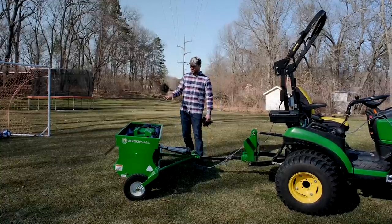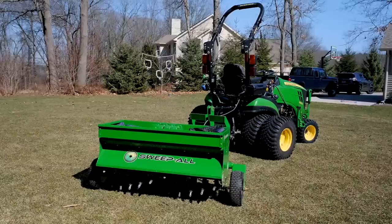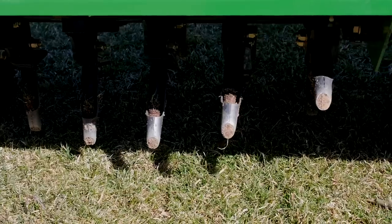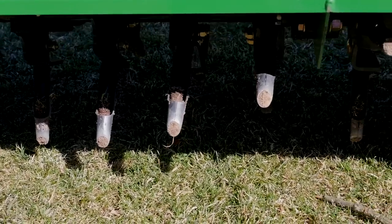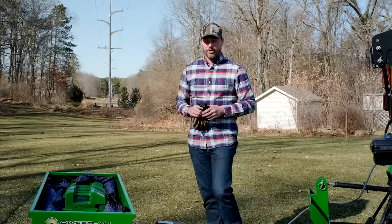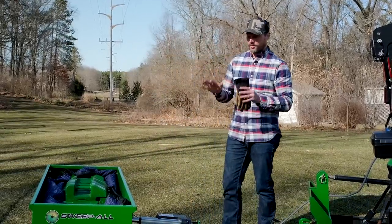Today we're going to be doing a field test with this pull behind Sweep All aerator. It's a core plug aerator, commercial grade unit, but priced more like a residential or consumer grade unit. A lot of great features. We did a whole product overview. I'm not going to go into the details right now, but check out that product overview video. You'll get all the features, the benefits, the different qualities that go into the Sweep All.